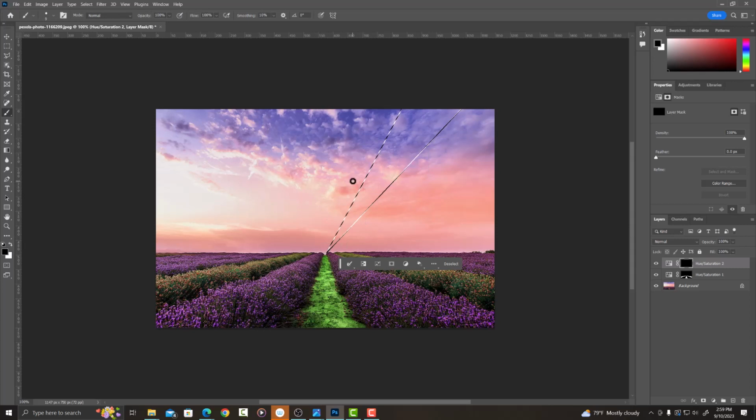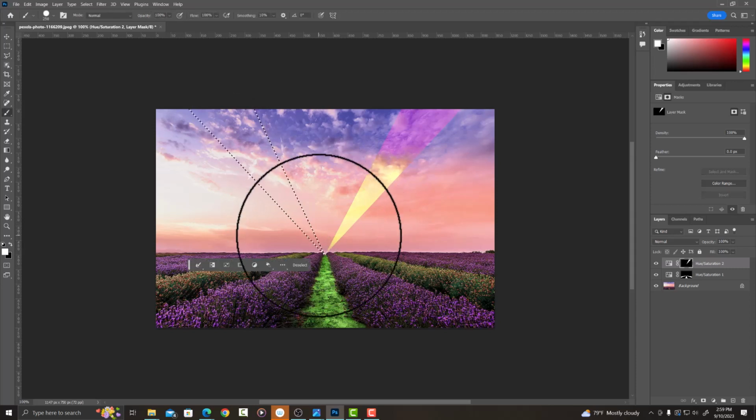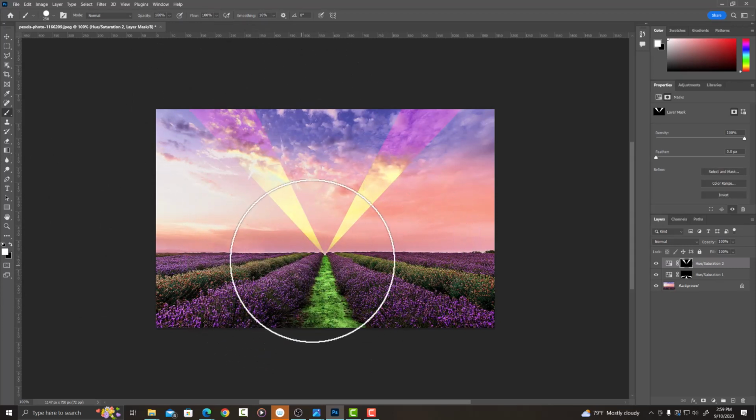Now I can go to my paintbrush, B, right? Crank up my brush size, make sure the color is now set to white. That's going to make it visible, and I can just come in here and paint that layer in there. I'm going to hit deselect, go back to my lasso tool, and do the same thing. Click, click, click, come back down to where it was. See my little circle? Click to close that off, hit B for my brush, boom, and we're going to do a little bit of that, right? Deselect to make that go away.